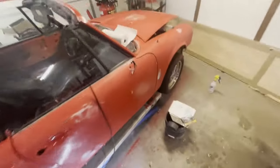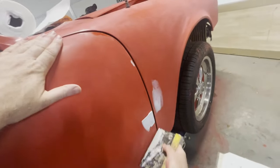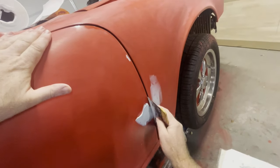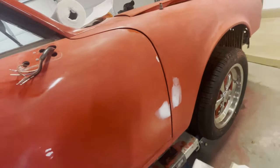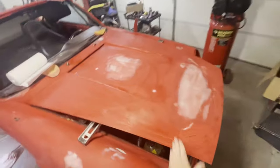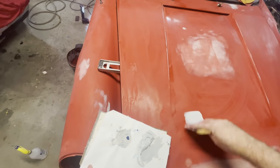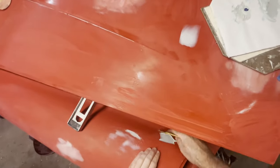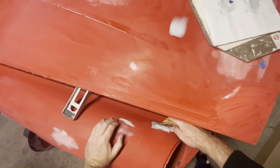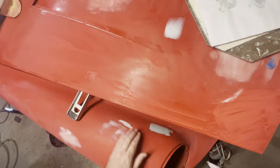I'm going to take my little piece of sandpaper real fast and give it something to grab onto there. That should suffice for that little dent. And we have one here, and we'll just barely lay it on. And we've got another one down here, right here. We'll just put a light coat there.